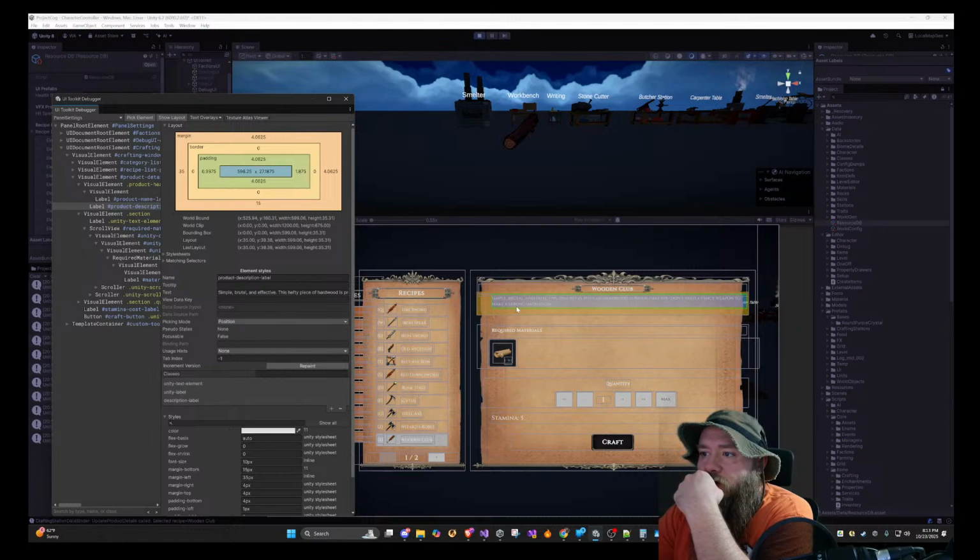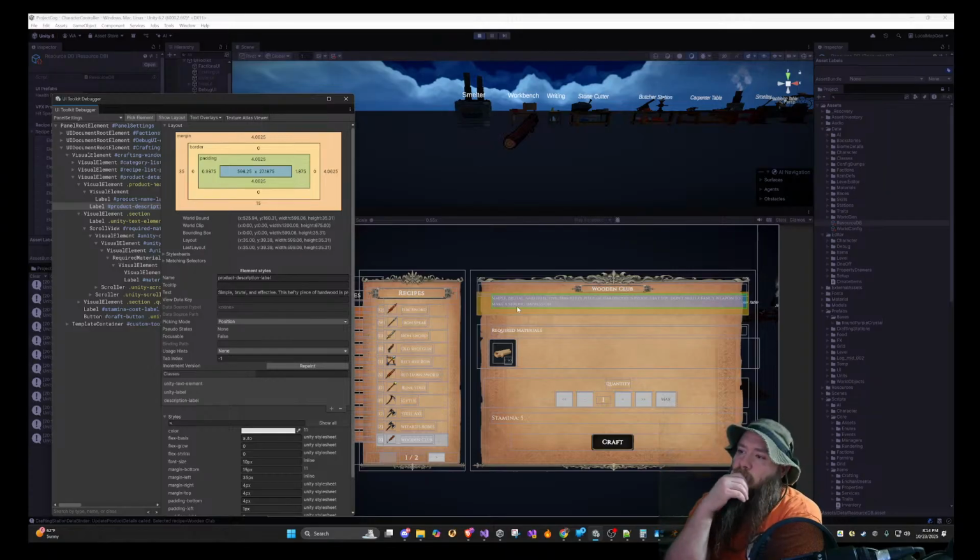The 35. I need to make that panel static and not.